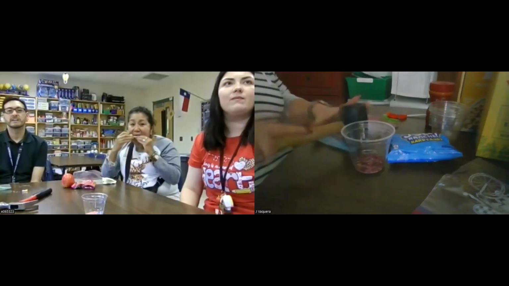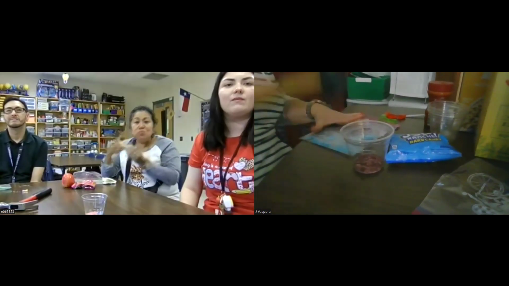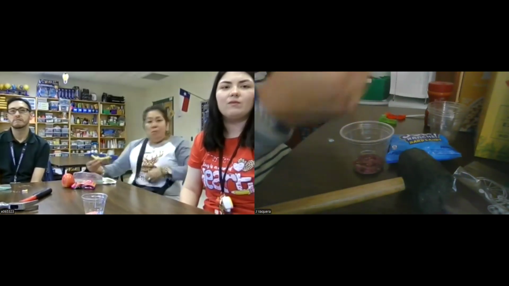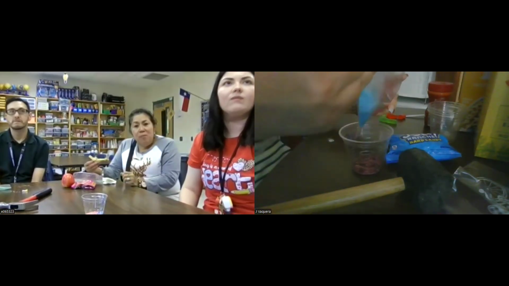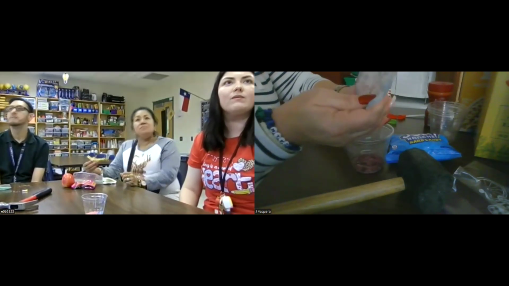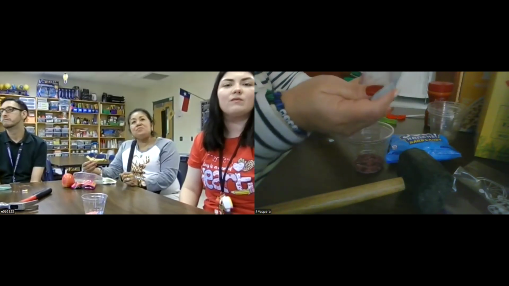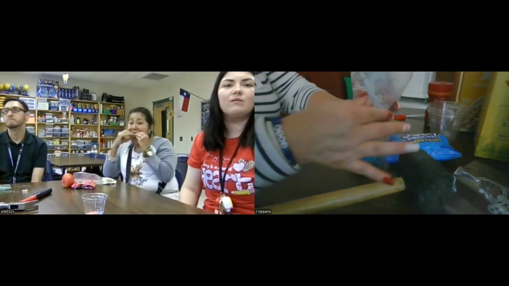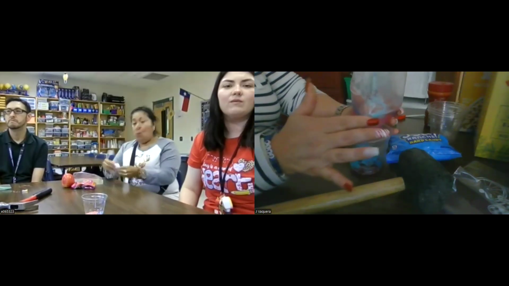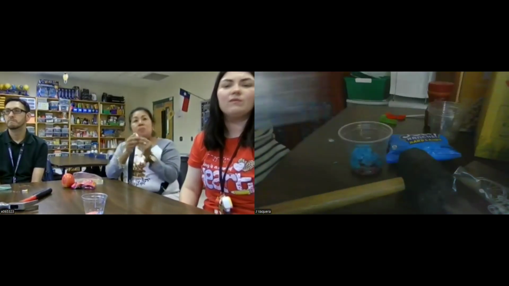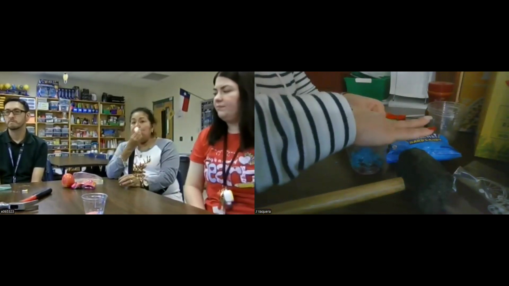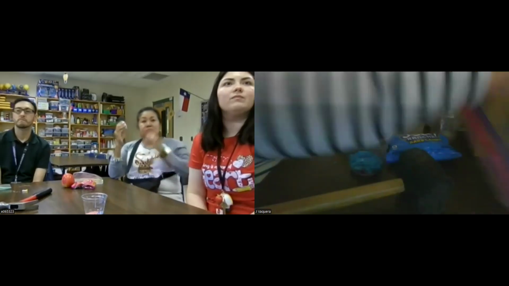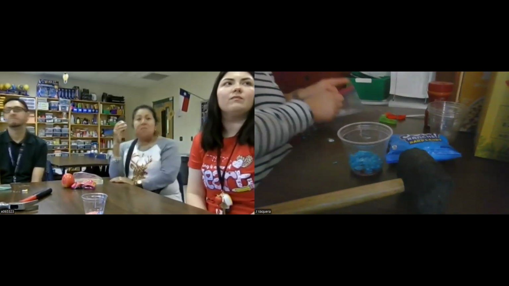Someone's still making it. Just a friendly side note while we're waiting. When I bought my bag of Jolly Ranchers and I opened them up to put the similar colors in baggies, I bought a bag just like you see on screen here, that blue bag, and it only had 3 purple Jolly Ranchers. So maybe, just to be on the safe side, purchase more Jolly Rancher bags than you think you're going to need in case they don't provide you with a good variety of colors. Because out of the whole bag, I only had 3 purple. And I was like, man, I need more than that.